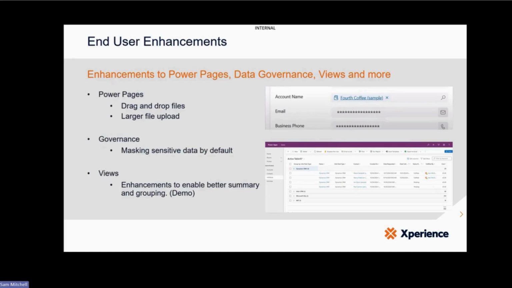So if you were to go into your system after this demonstration, you should have access to this. And if not, you can get in contact with us and we can give you a hand. What it lets you do is, within a view, group certain pieces of common information together and then provide totals and costs. I'll just demo that for you now so you can see it.